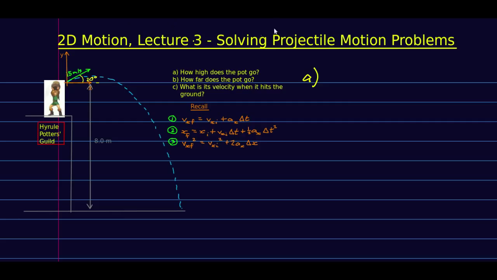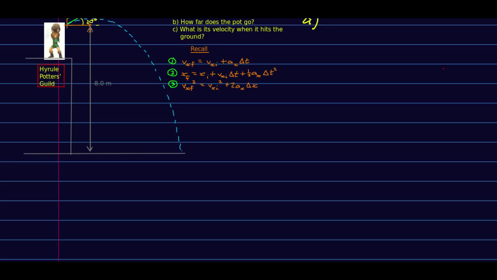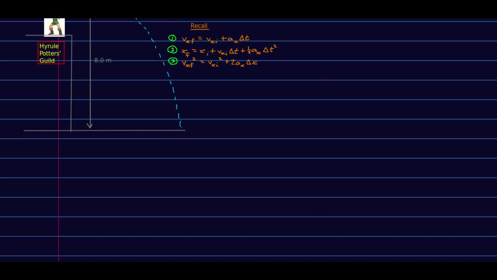The next thing to do, just like with one-dimensional UAM problems, is to write down all the things you know. But remember now, we've got two directions: an x direction and a y direction, and they're separate and don't affect one another. I really recommend that you divide your page and do everything to do with x on one side and everything to do with y on the other side.